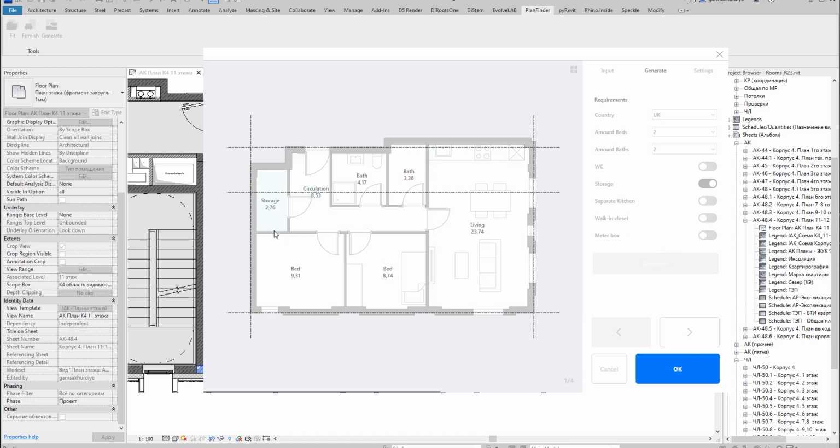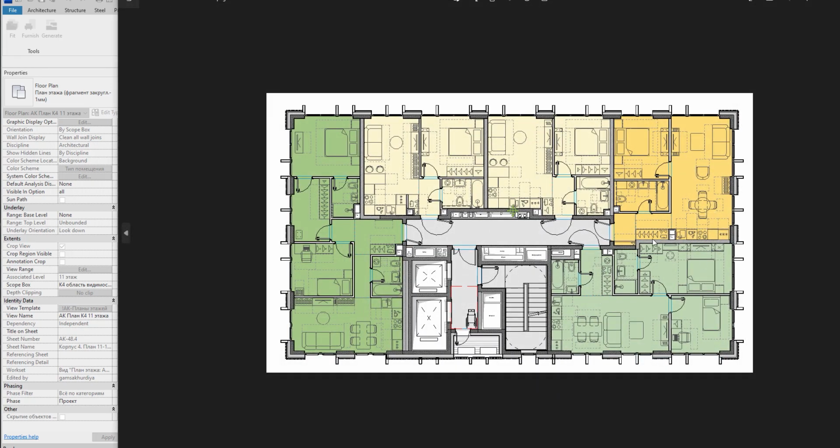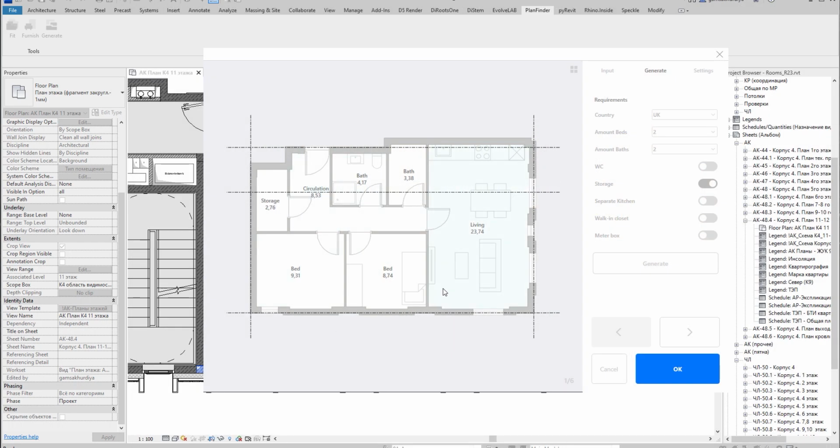As you can see, it can be useful in the first stages when you are trying to find your idea. Sorry for this long video, but I wanted to show you how it works in a real project. As you can see, the architect can do the best variant. I think this is a much better variant than what we have here by PlanFinder. But if you are in the first stages, PlanFinder can find you a path to your final destination. So this can be a useful, nice thing, and I hope the developers will develop this program more and more.